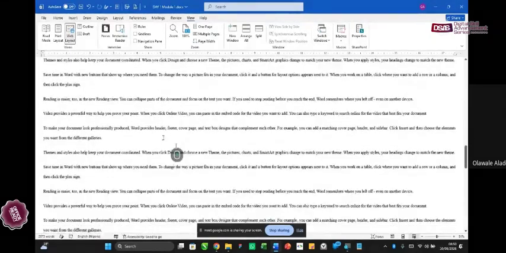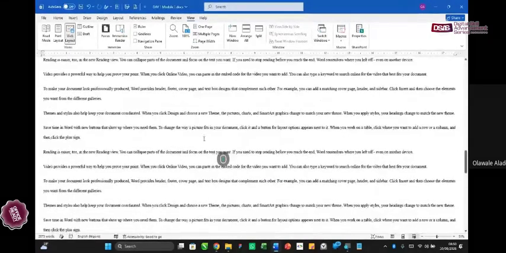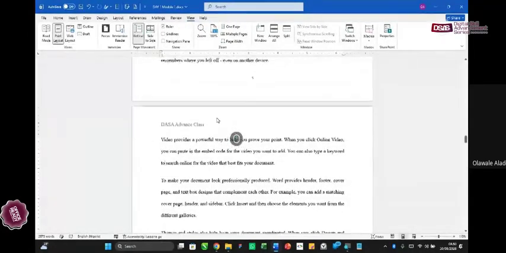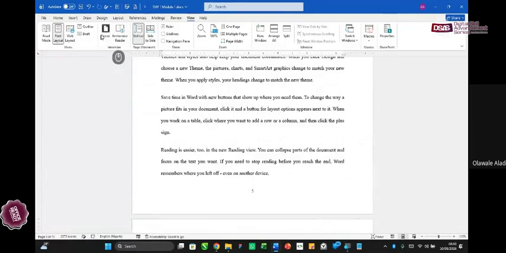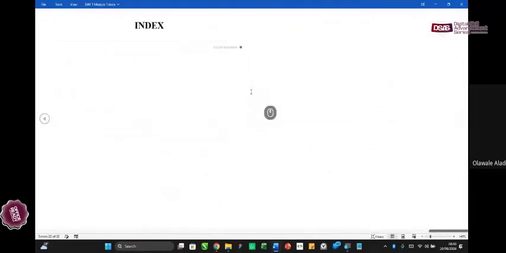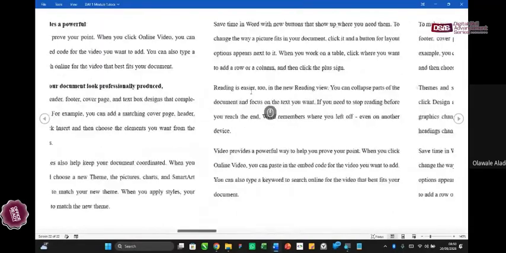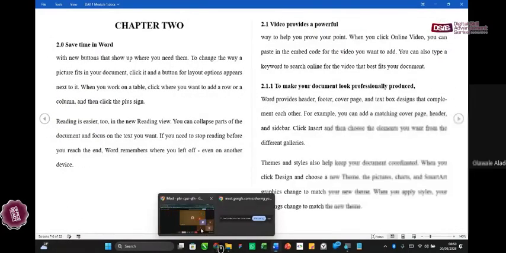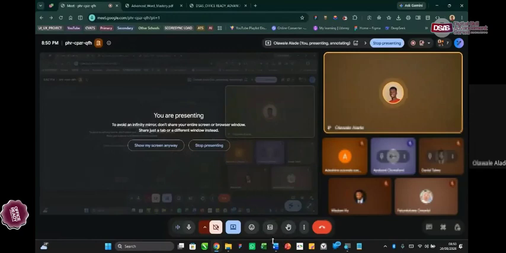You see, this is how it's going to look on the web. So you will notice how everything will look before you print, before you send, and before you do anything to it. So read mode is like when you want to read a document. You have a very long document and how you read it. So you have a very smooth and effective way of reading your document. It's just about the view. What you have inside Microsoft is about view, how you view it.